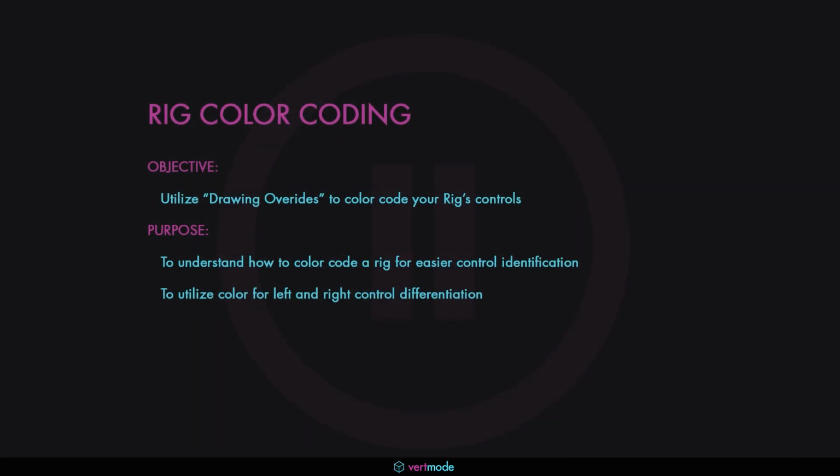But before we do that, as a challenge, what I want you to do is go in and try color coding your controls. Try going in there to the attribute editor, getting into the object display, drawing overrides, enabling it, and then using the index color to set up the colors. You don't have to use the same colors as me, but remember, you want to keep this in mind for the animator. You want to make it distinctly clear what controls are what, in terms of this is a control in this area, this is another control like we have in the body, and then you want to differentiate left from right when it comes to limbs. So give that a shot, and then we'll get to the next section, which is going to be restricting some of the information that controls have.